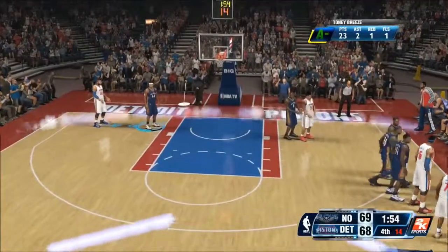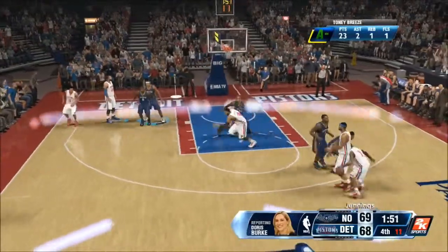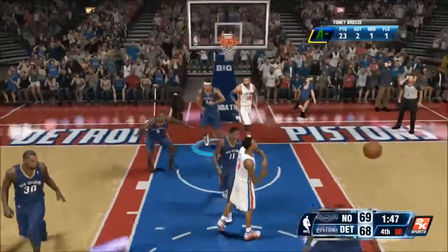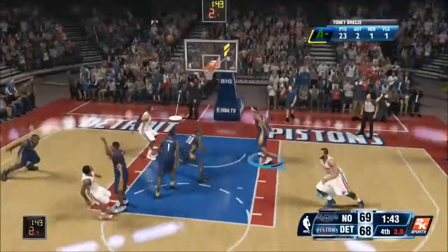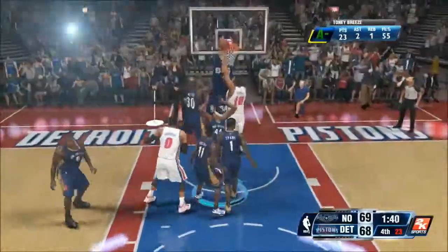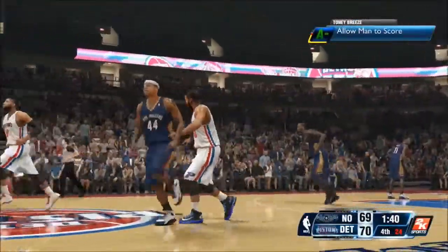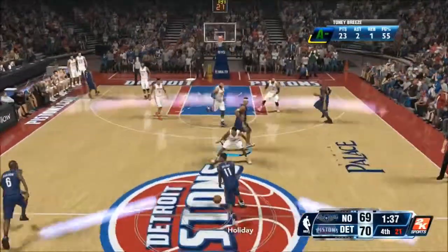A moment to check in with Doris Burke. Doris? Yes, Kevin, thank you. Monty Williams had some words for his team. He wants his guys to devote a lot more energy to clamping down on the inside and preventing any shots from close range. Better interior defense was his message. So Coach waiting until the final stages to pull a few tricks out of his sleeve. Kevin, let's see if he's made a wise decision. Thank you, Doris.